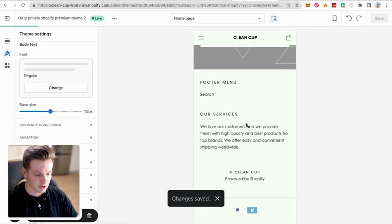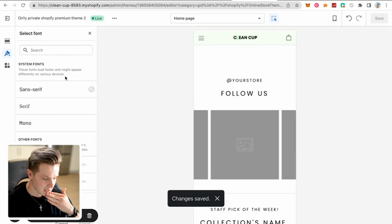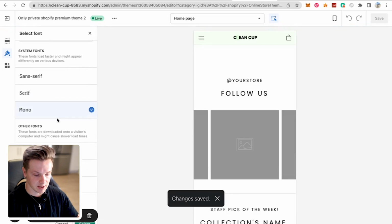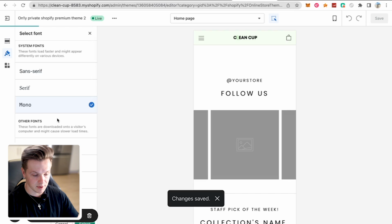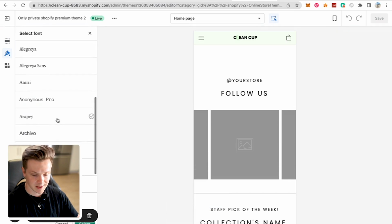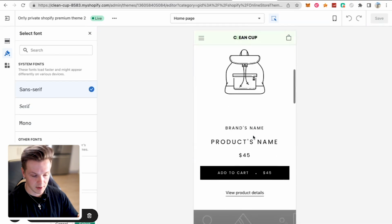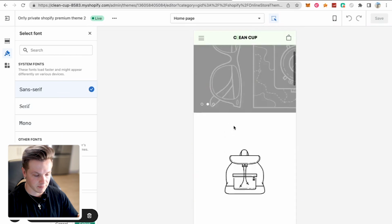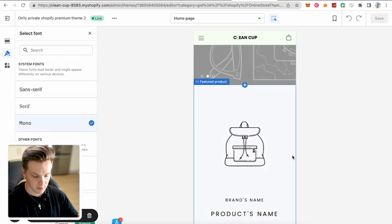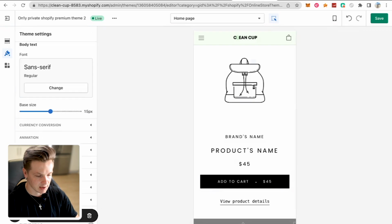So the next thing you guys can do is adjust or mess with your font on your store. So I'm gonna go here and just check out the different options so you guys can see what options are available on my custom theme. But I'm gonna use the option that we were already using for this store just because it looks good with it. I could basically just use whatever font I like the most. So I definitely like this sans serif font. It's pretty cool. Let's try this mono one more time, see what this looks like. I honestly like this one the best, so we're just gonna leave it with this one.